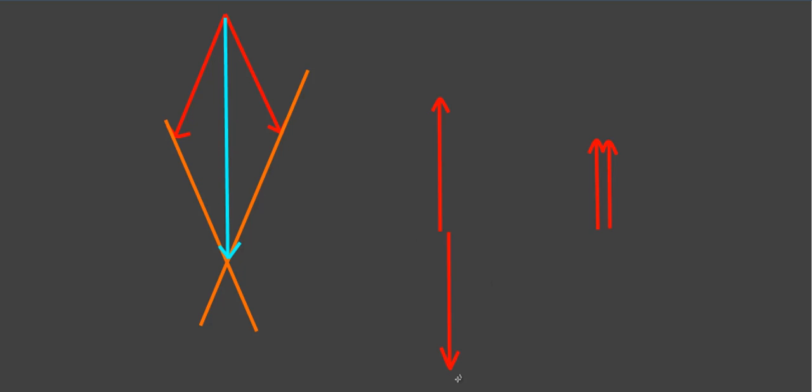And for example, for this case, you just move this vector down here onto this one. And if they are of equal length, it would result in a null vector. There's no vector right here. There's no result vector. If one of them was larger, let's say the upper one was larger, there's going to be a slight vector going upwards. If the lower one was larger, the vector would go slightly downwards. So our final vector, for example, can look slightly upwards or slightly downwards.